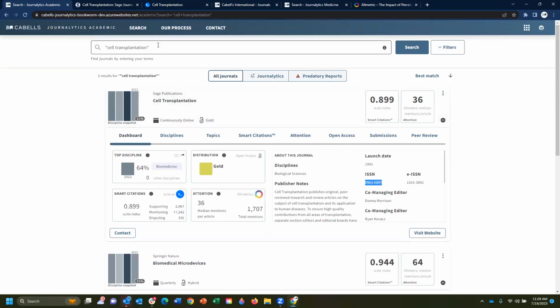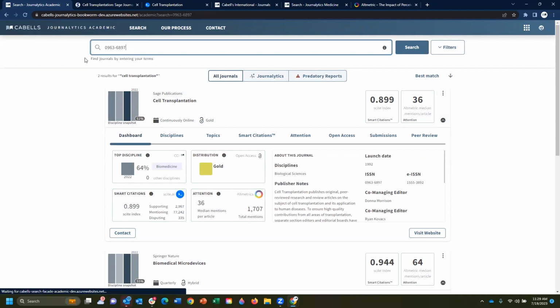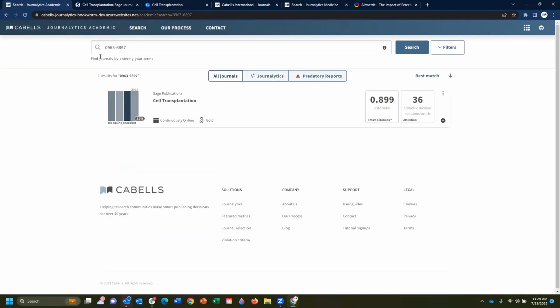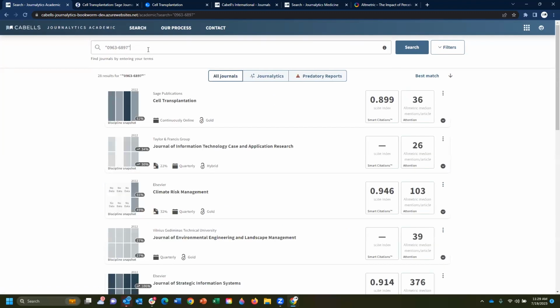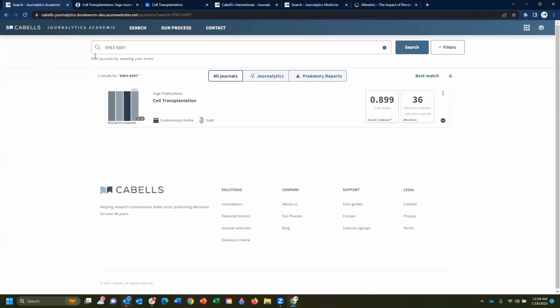Now, most times we have a one-to-one match. So if I were to put in this ISSN, I'll probably get a one-to-one match. Sometimes if a journal has the same four digits at the beginning or end of their ISSN, it might also come up in a search. And a quick way around that is, again, just using the quotation marks to search just this ISSN. I think because I already had the journal out, that's what happened. That's why it was a little bit of a wonky search. So usually you're just going to get a one-to-one match. Works as you would expect.